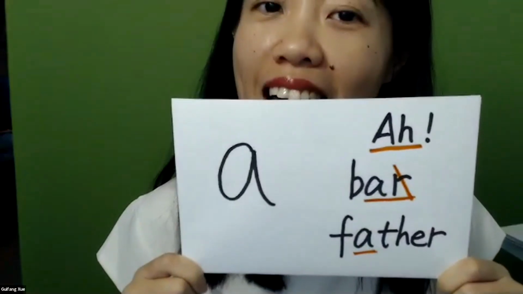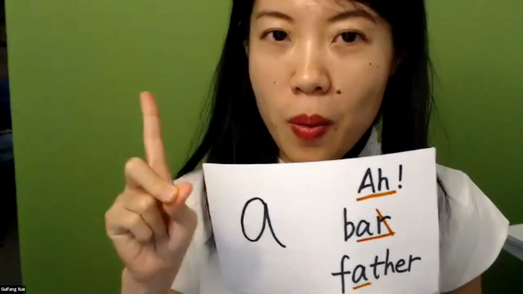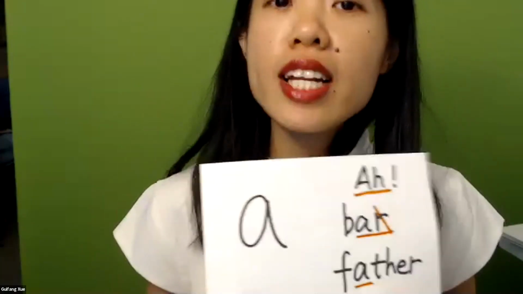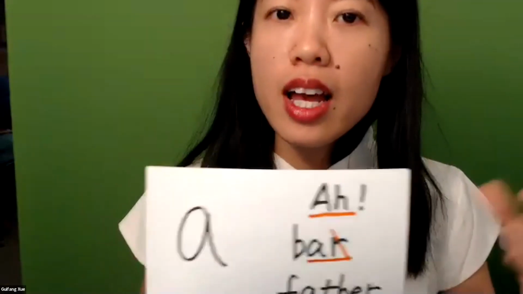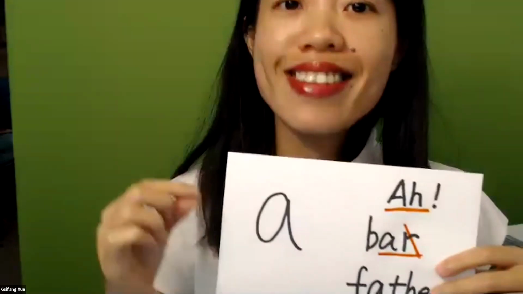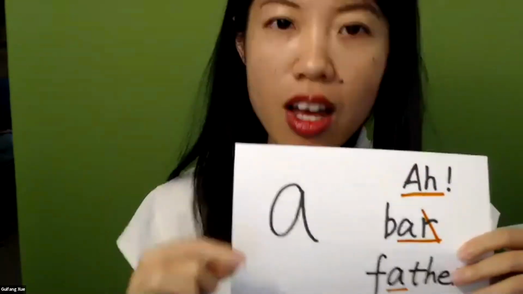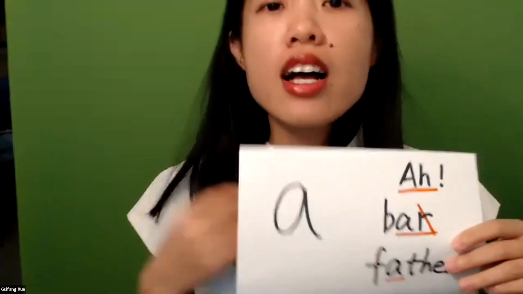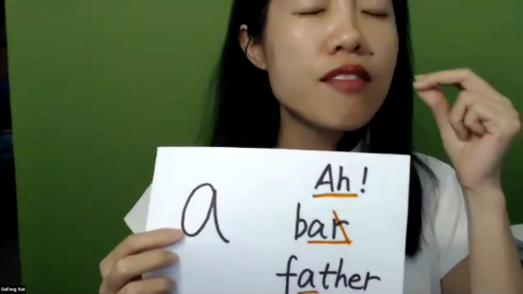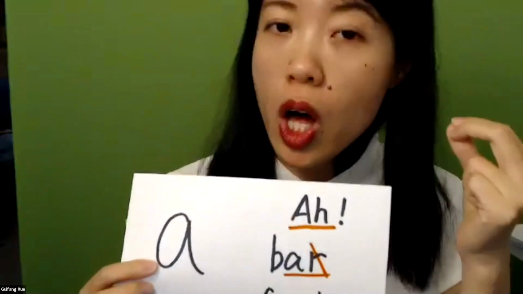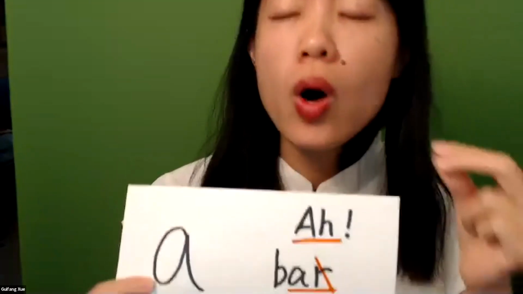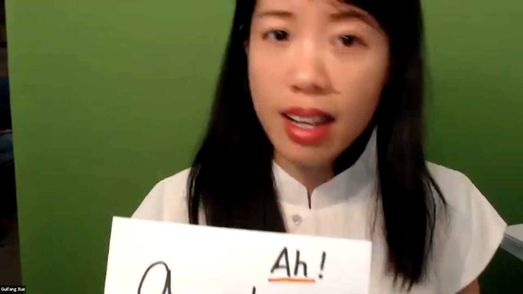So the first vowel we are going to learn is... Number one strategy is when you learn a new language, no matter the phonetics, pronunciations, whatever, try to associate the sound of the target language, which means the language you are learning, with your native language. Associate the sounds with any familiar sounds that you know in your native language, or any familiar sound from nature or from daily life, okay?